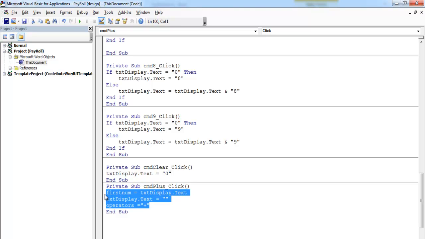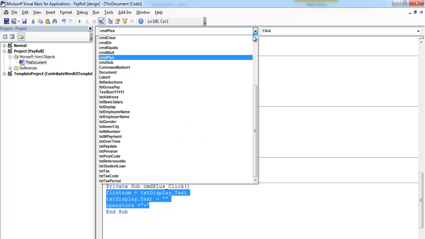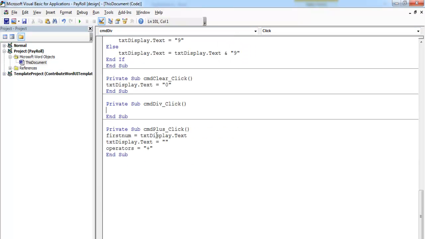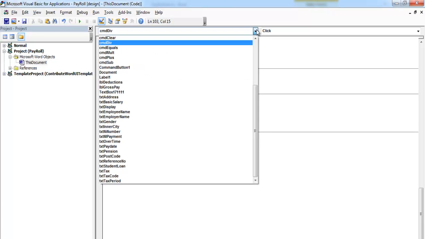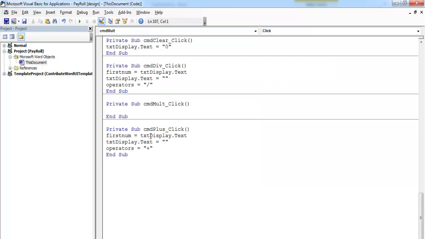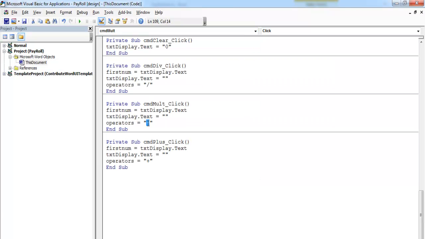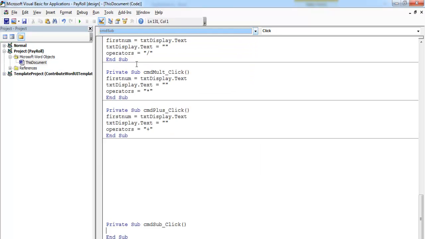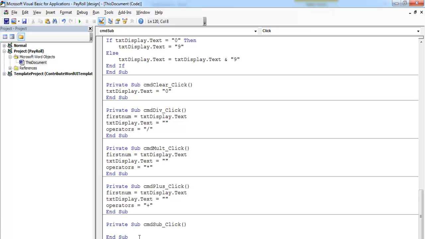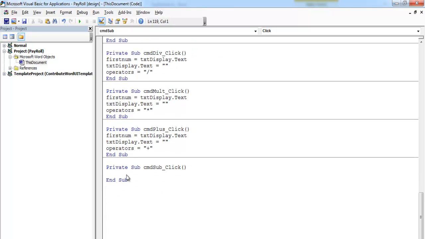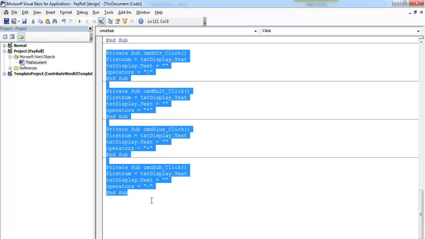That's my operator, so that's out of the way, done. So if I copy that now, let's repeat exactly the same thing for division. Paste that in there, change the operator to division. Now let's look for multiplication, repeat exactly the same thing, change the sign to multiplication, and the subtraction, let's bring it up so that you can see it, subtraction right there. Okay, and change that to subtraction. Those are all the operators taken care of.